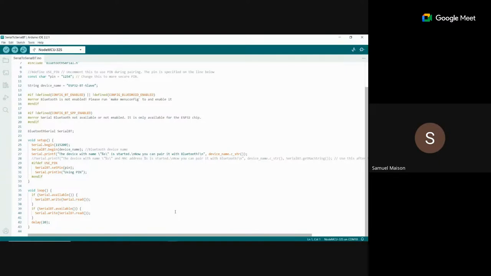But we are going on to talk about the Wi-Fi feature. And for the Wi-Fi feature, there are two ways you can use the ESP32, right? Either as an access point or as a station point. Using the ESP32 as an access point is basically using it like a router, right? So you would basically create a local address where other devices can be connected to, right? And if you do that, you can use those devices connected to that local address of the ESP32 to control something which is connected to the ESP32, right? So that's the next thing we are going to demonstrate, using the ESP32 as an access point, right?